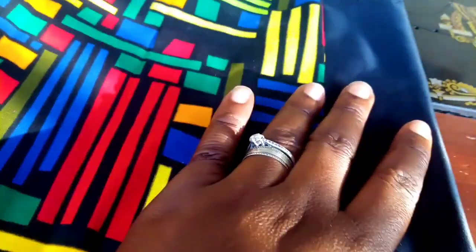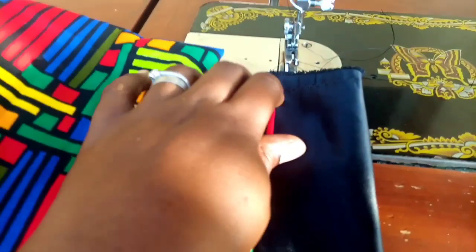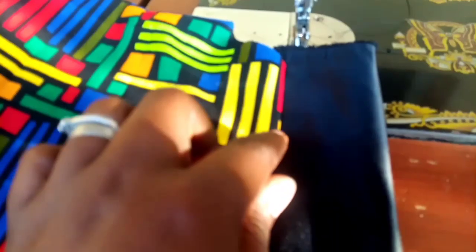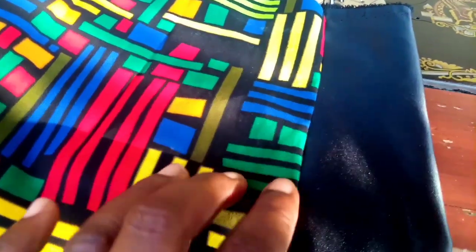After stitching it out, you turn it this way. Remember, this is still the back part. Just turn it this way and push in this allowance towards the main dress part. Open it up this way, then make a top stitch. This is the extra allowance here. Make sure that you sew on top of the allowance that is inside. So run your stitch from those points now, straight at the fabric, not at the satin. Run it straight down to the ending part.